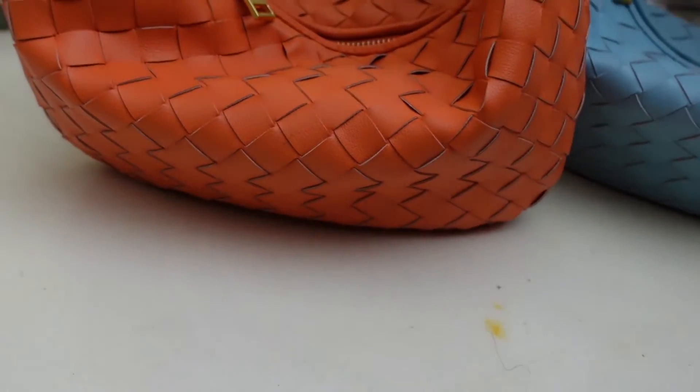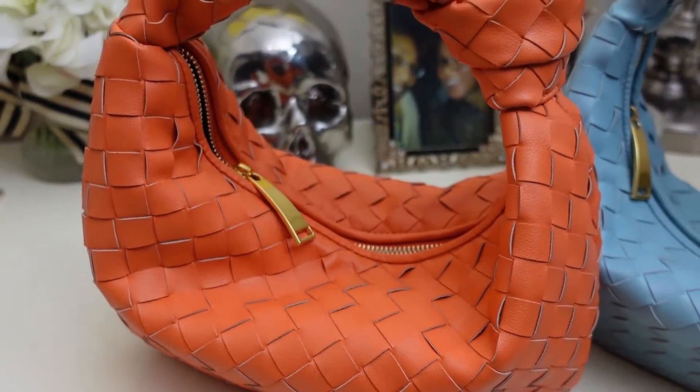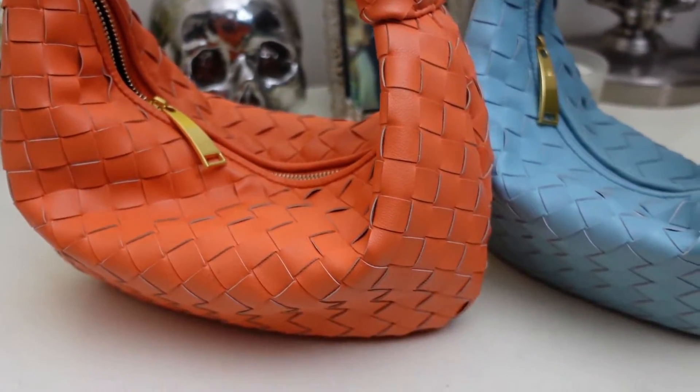I don't remember the exact shop name but I do have the link for it, so you need to go get this bag — it comes in multiple colors. As I mentioned, it's $130, so of course I didn't just get the baby blue or powder blue — I also had to get it in orange. I'm really becoming addicted to tangerine orange lately. I'm already wearing a rustic orange color today. I'm also thinking about getting this in a nice tan color as well — it is literally an amazing summer bag.